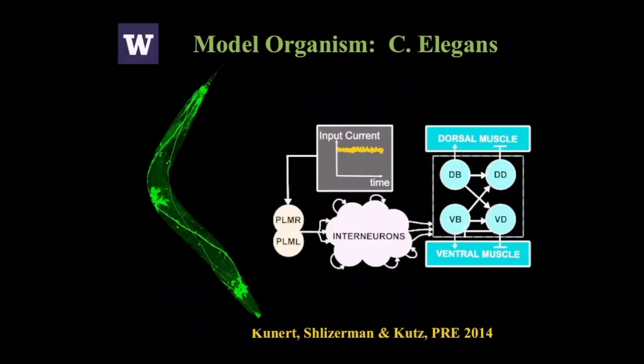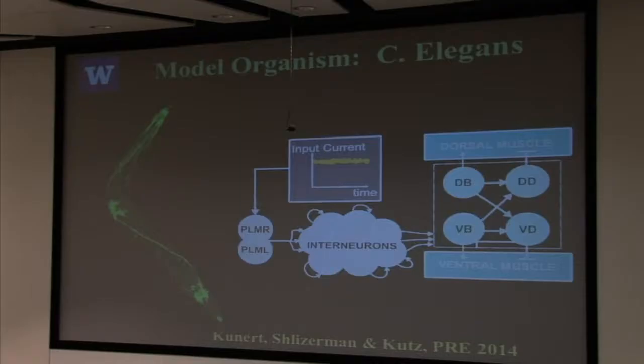Here's where we want to go with it. A lot of systems, here's a worm. This is called the C. elegans, actually right here at Rice I'm working with a guy, Jacob Robinson, who they can do whole brain imaging of this thing. This has only got 302 neurons. We know how they're connected. We still don't really know how this thing functions. If we have a shot at biology and understanding a creature all the way through from A to Z, this is it. We know where its muscles are. We know how these neurons work. So what we want to do is, it's interesting because the 302 neurons when it's in a forward motion or backward motion has very simple things. These things organize themselves into very structured, low dimensional patterns of activity.